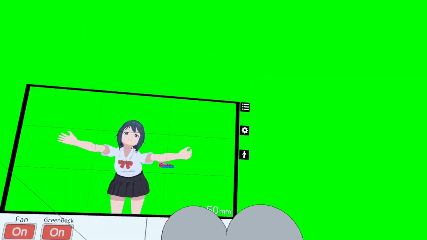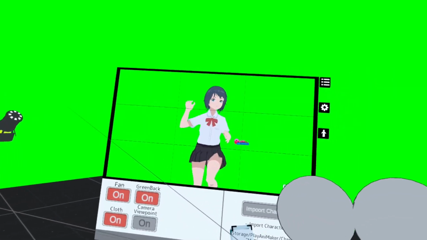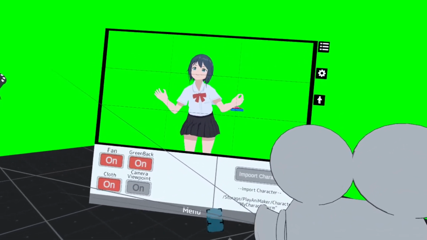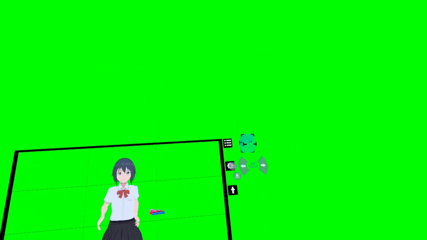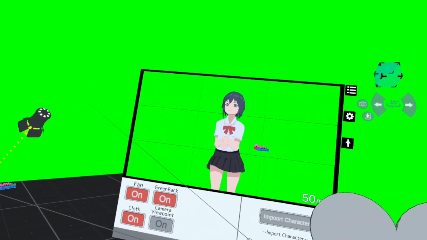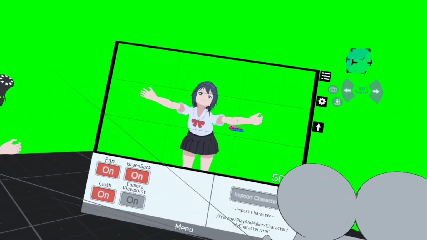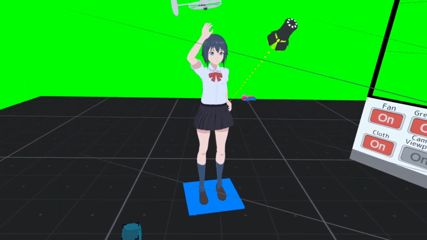If you want to test it out and really like the idea of creating and animating an anime girl in virtual reality, I think you're going to enjoy it. Keep in mind that there's also an option to import another character. I haven't played with this yet, but this is something that can be really cool if you want to import your own character and create animation with this. Something original, and this can be very interesting.